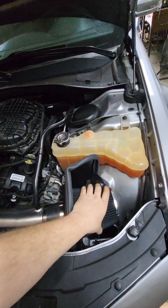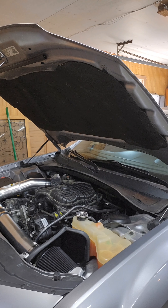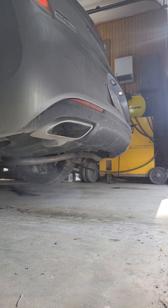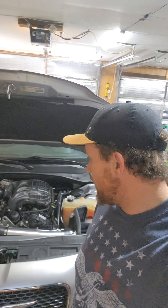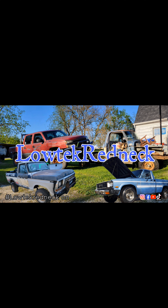Still sounds about the same on the intake side. A little bit of a drone, but that could be because I'm also hearing the exhaust in my garage. I'm hungry for some lunch — I'll take it out for a drive later. That'll be a different video. But there was the cold air intake install. My engine cover I am painting — that'll be shown later. I don't like that intake; they're ugly, and the engine cover's ugly, so I'm painting mine. But that's it. There's your cold air intake install. Sounds good, looks good. Have a great day.